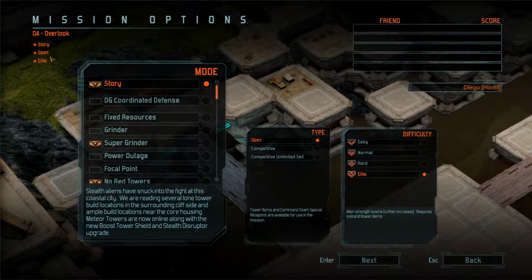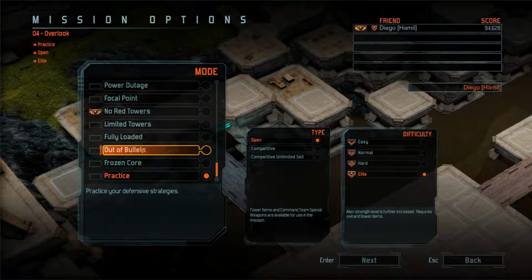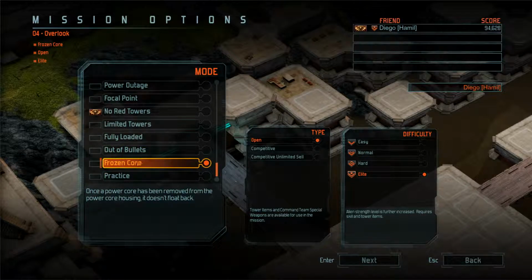So, we've been working on the Elite Challenge modes for Mission 4 Overlook, and I want to try one of the hardest, which is the Frozen Core Challenge mode. For Frozen Core, the power cores, when they are picked up, don't float back. This presents two unique difficulties, one of which is simply getting through the mission.